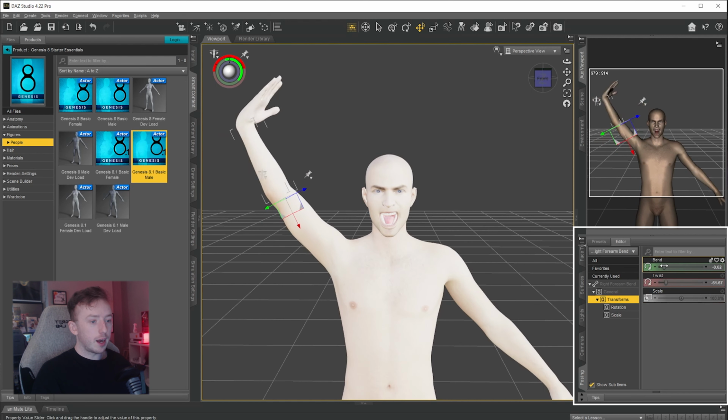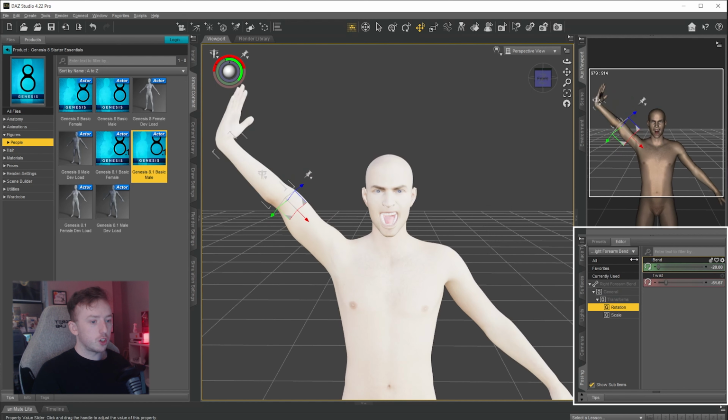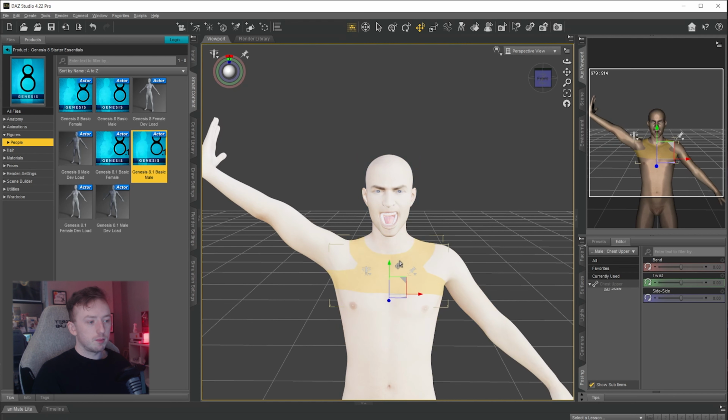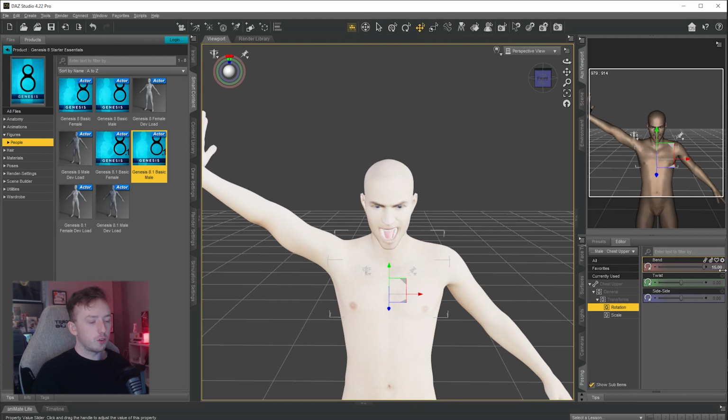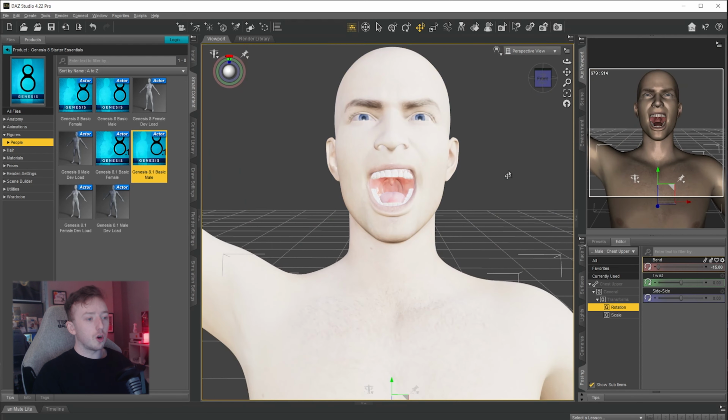So when I click on the arm, you'll see I've got this little bend one. You can change the rotation, twist, all that stuff. Let me just put the arm back away a little bit. If you click on the chest, you can change how he's looking. But I'm happy with that. This is all I need for mine.